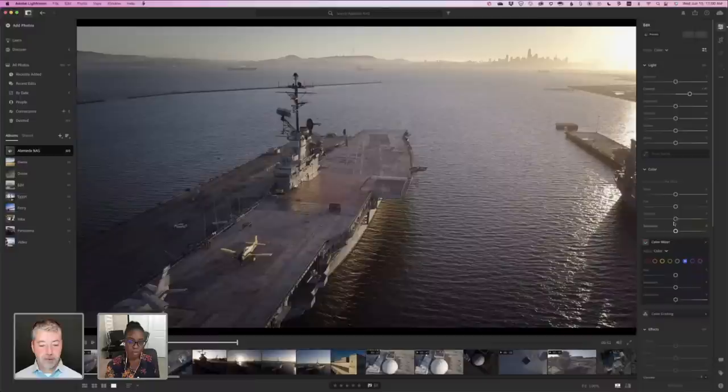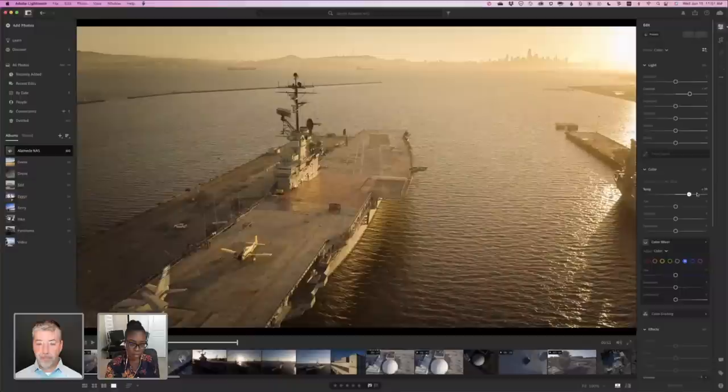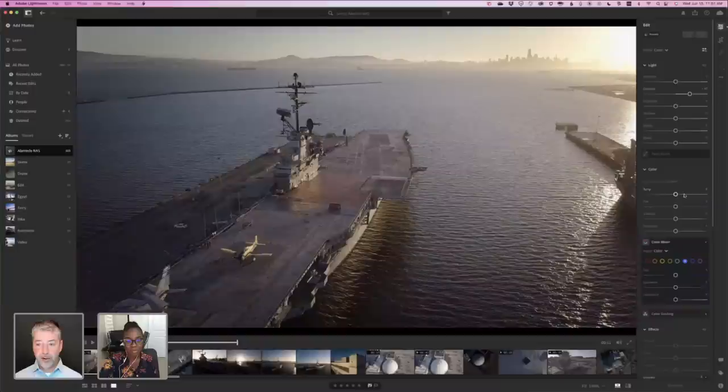I was really going for a warm look in those. It is very warm light here at sunset, and I was going for a warm look in those other pictures we were just looking at, so I want to do that here too. What I'm doing is using the temp slider in the white balance controls, dragging it in the yellow warm direction. Sometimes that works and sometimes it doesn't, and for me, this is just not working. It's like I'm hitting it with a hammer. I need something more subtle that maintains the overall feel of the image while still warming it up in a more pleasing way.